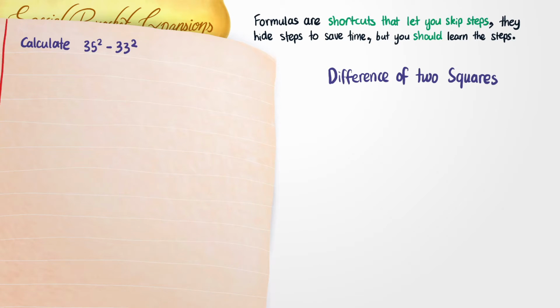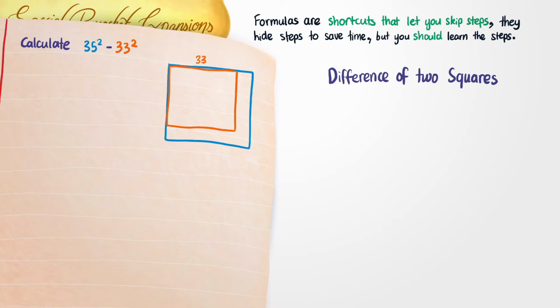So the reason we call this a difference of two squares is because we want to be able to subtract a square from another square. So in general, we could do this just the way we did before, but it turns out that there's a bit of a smarter way. I'm going to start by actually drawing both of these squares, and then we'll work towards figuring out what that smarter way is. So I've just gone ahead and color-coded these two squares.